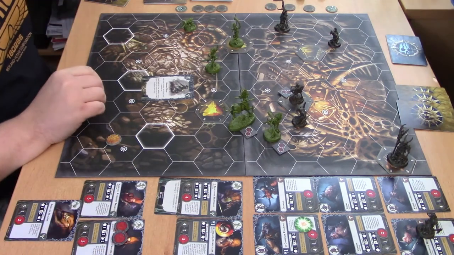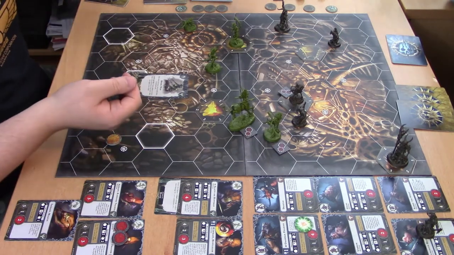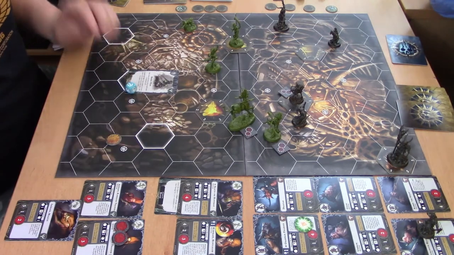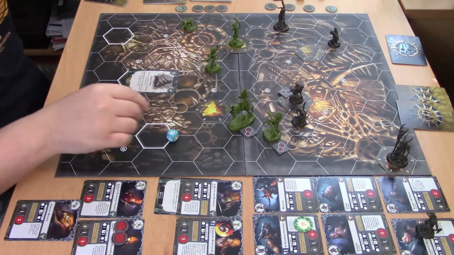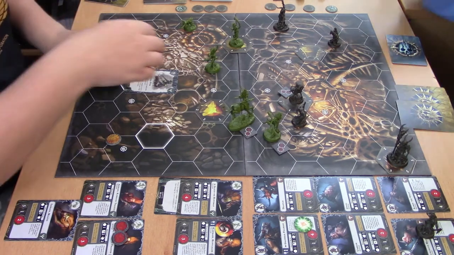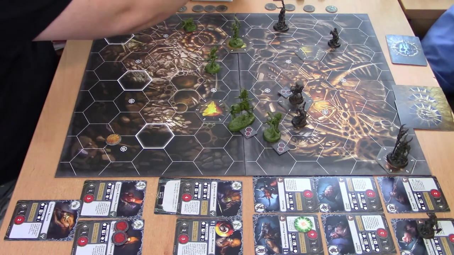I need to get a single swirly. If I do, I'm targeting big boy. You're targeting Draknar. I don't get it, sadly. If I did, it would have given him a move token, preventing him from moving. That would have been nice.